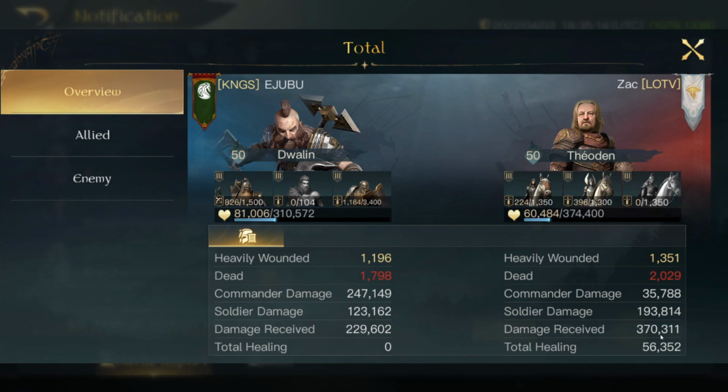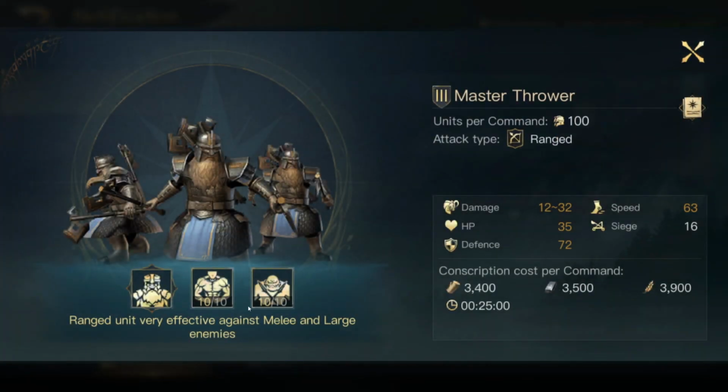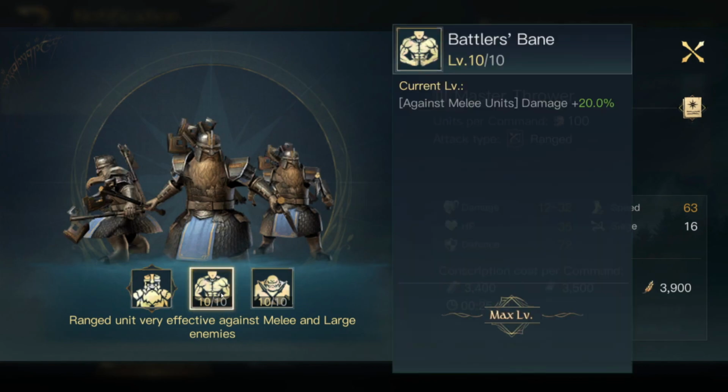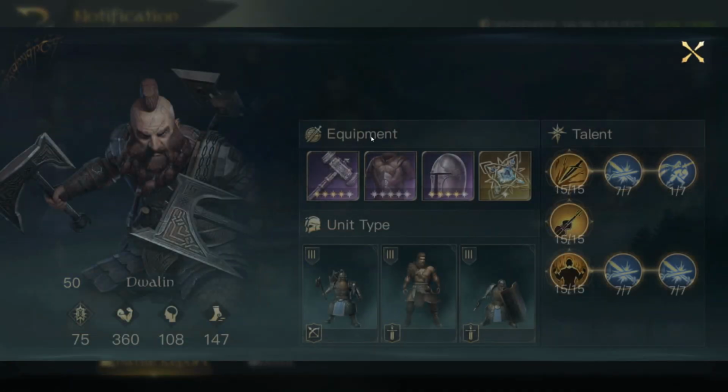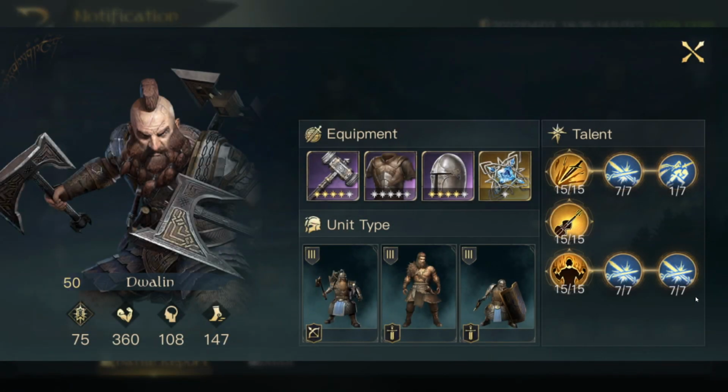As you can see, we did 370,000 damage after he did his 56,000 healing. We took 229,000 damage. Now, as you can see, our troops did extremely well. The Axe Throwers do really great here because they do a lot of damage versus the melee units. So they came in very handy versus Theoden. So this is a very good setup to show you how these troops work. And of course, my skill build here was my physical attacking, and we use the same gear as before.